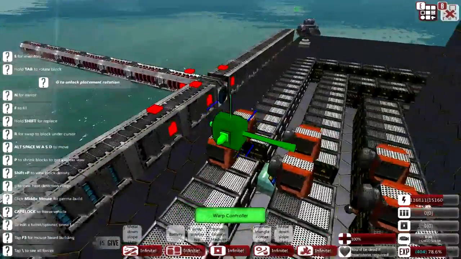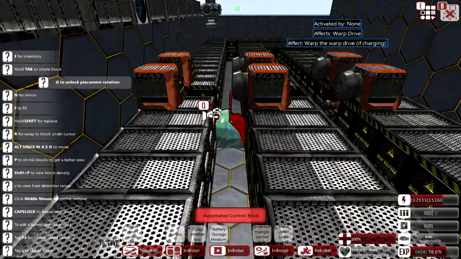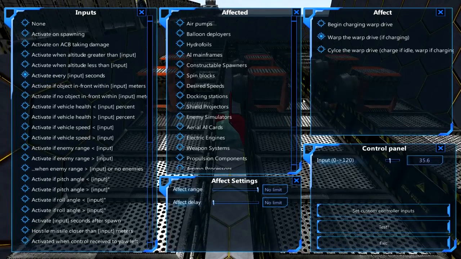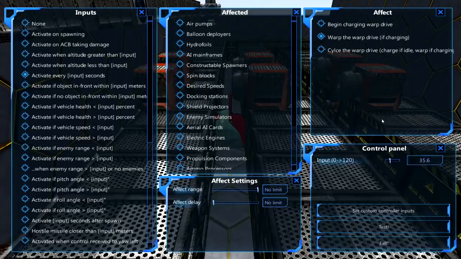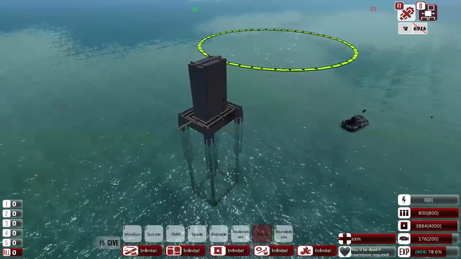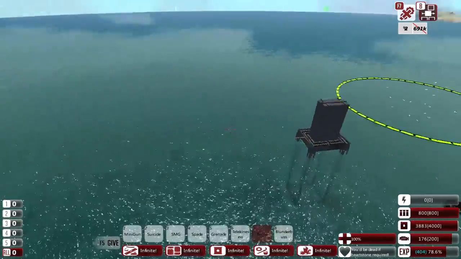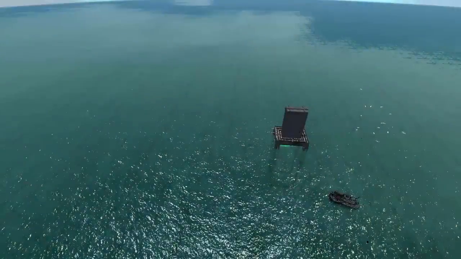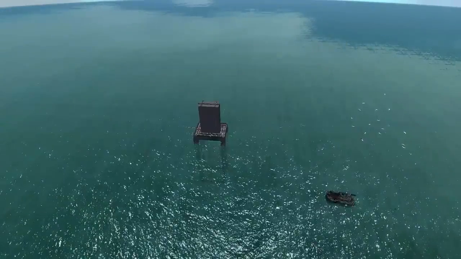So let's unleash this then. So over here I have my lovely control block, and every second we're going to have, in 30 seconds, this will now teleport. Now I've set that up, so that will take a little bit, and then we should move forwards. So let's actually put the camera here.